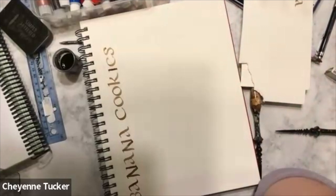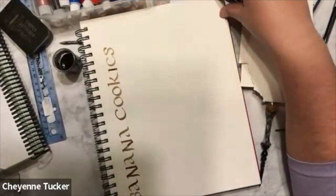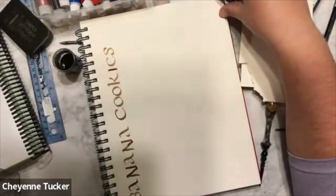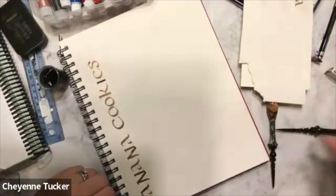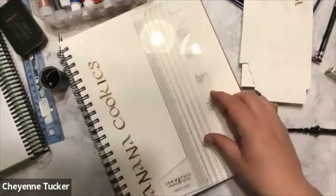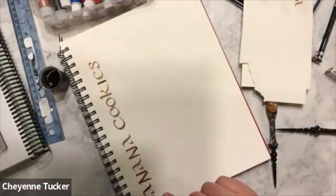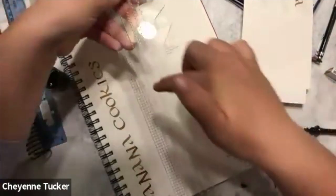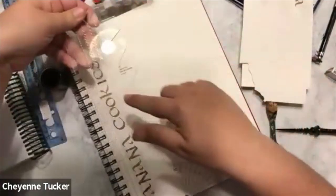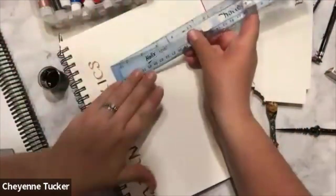Where could I add some? I feel like I'm going to fill it up with just words. So I want to maybe just across the top here, a little bit of illustration. And we might leave that for last. I don't want to use this because this ink is still wet. If I slide it, you can slide it back and forth to make the guidelines, but this is still wet. So I'm going to use my ruler here.